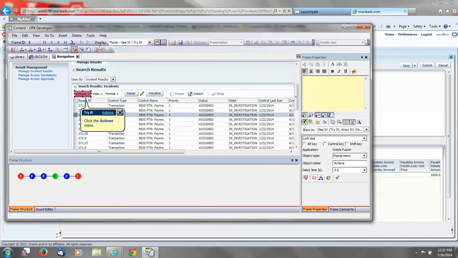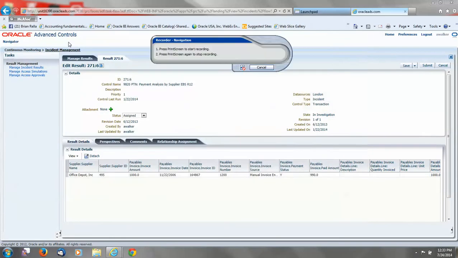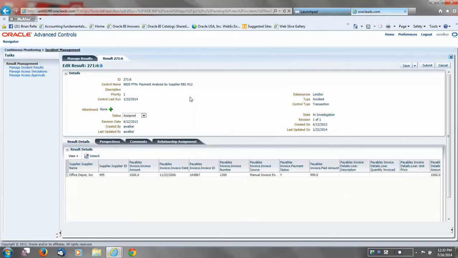Let's say I want to add some frames that I've missed. You can go Insert, Missing Frames. Just click on Missing Frames here, and it'll reopen this for you. You can just hit Print Screen again and start recording. You'll see it'll navigate for you. You can look at all the particular forms and make any adjustments you want.